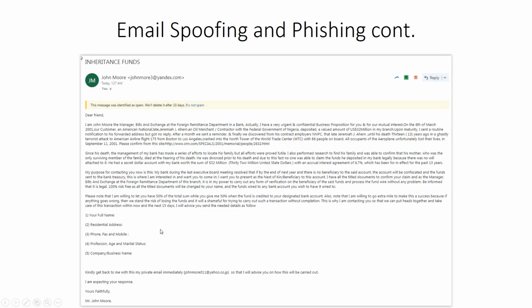Now he wants my full name and my address and phone number, and he wants me to give him all this information, but he also doesn't want me to reply to this email. He wants me to send it to this private email, which why didn't he want me to send it to there before? That's also kind of, all these things start adding up. If it smells like a duck and talks like a duck and walks like a duck, that's probably not good for you here.